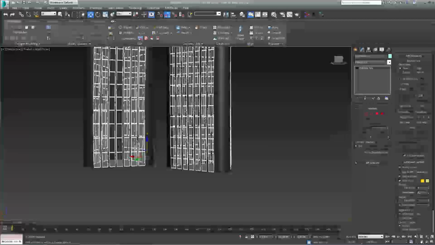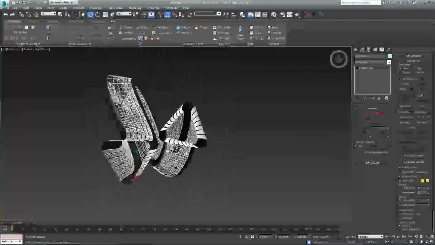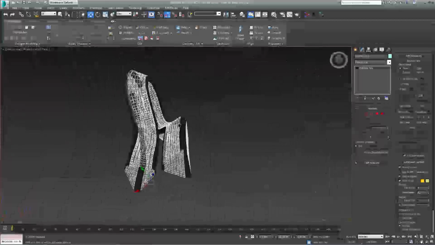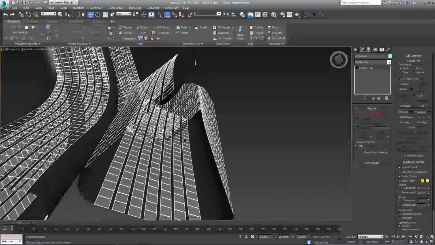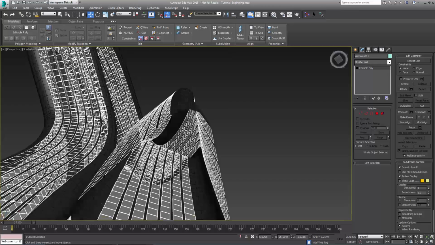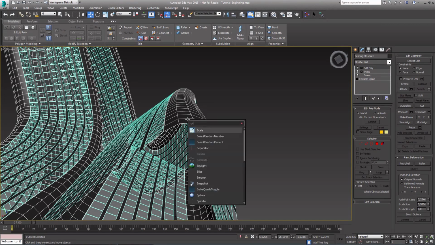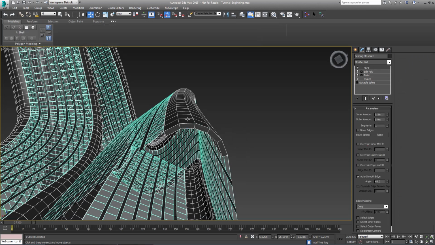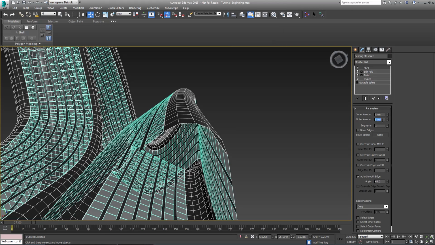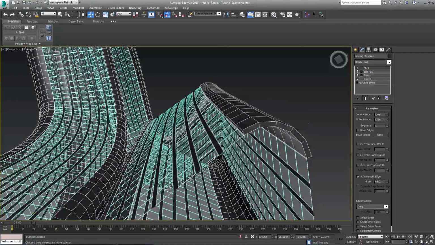Now, if you take a look at this, you can see it looks quite good, but there is no thickness in the building, and the way to do this is pretty simple. Just apply a shell modifier everywhere. Confirm, and let me just make an outer amount of half a meter, something like this looks good.